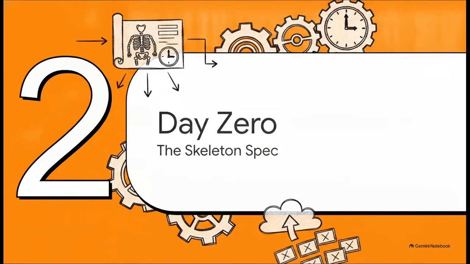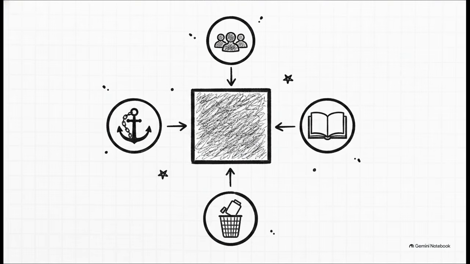Section 2, Day 0 and the skeleton spec. So how do we actually kick this off? Let's talk about the actionable steps that absolutely must happen before you even send your very first prompt to an AI builder. You have to write down these 4 cheap early constraints to stop the prototype from just sprawling out of control. First, define its identity and scale ceiling. Is this furniture bot meant to handle 50 beta testers a week or 50,000 global transactions a second? The architecture completely changes based on your answer.